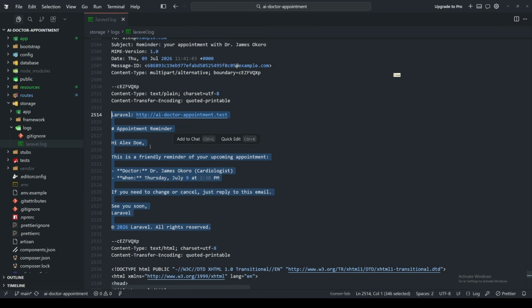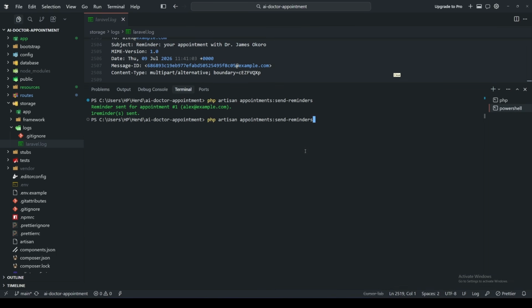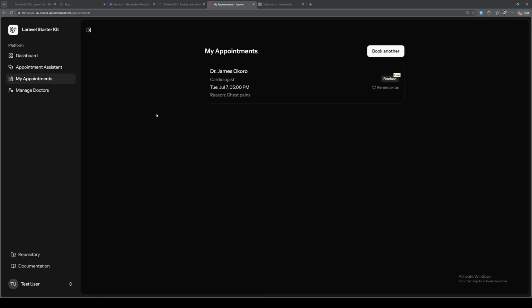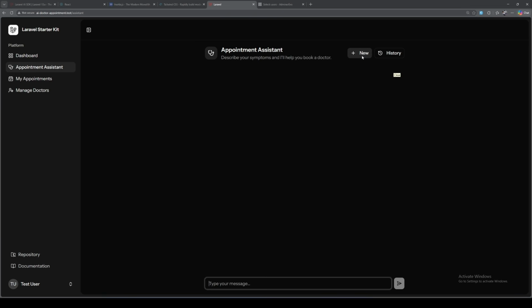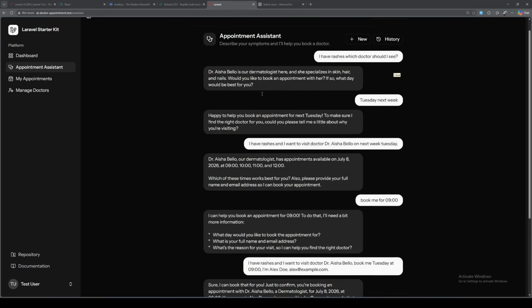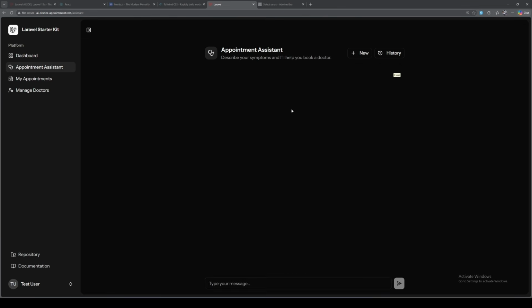Now, one more run, and this one matters. 0 reminders sent. That is not a bug. That's the best output of the episode. The first run stamped reminder_sent_at. So the where null check now skips that appointment. We just proved on screen that no patient can ever be reminded twice, no matter how many times the scheduler fires. That's the whole feature verified end to end.